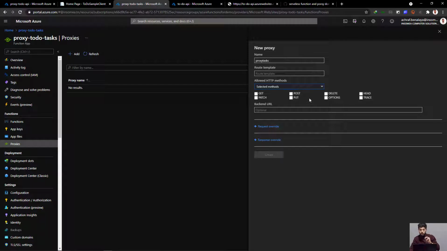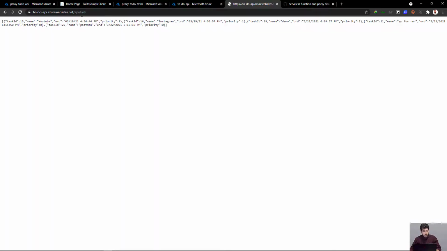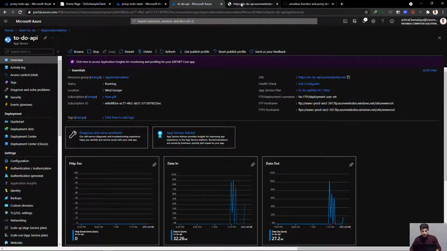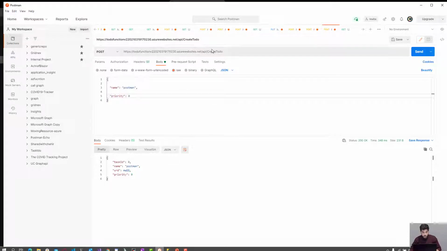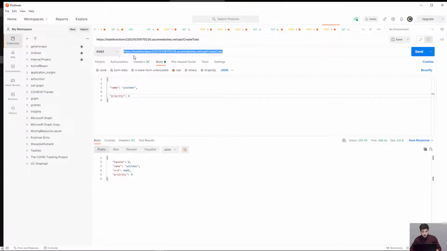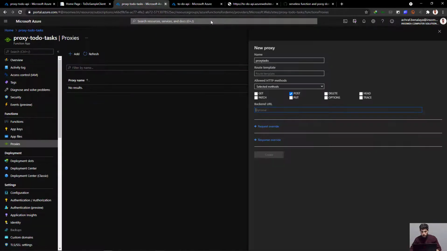Here I am going to allow only post methods for this one, and the backend is going to be the backend for our tasks, which will be the one that we have created earlier, which is the Azure function, this one, and we will post it right here.